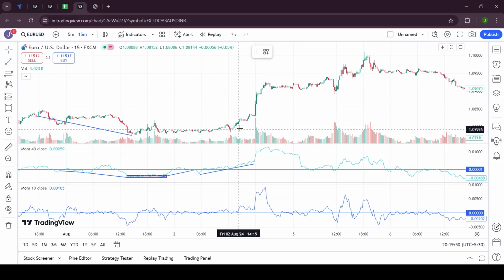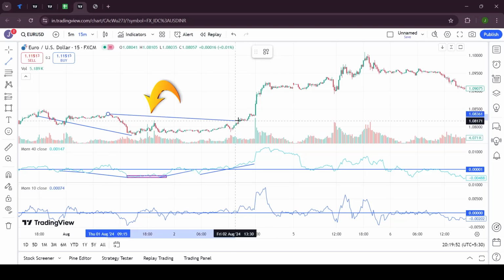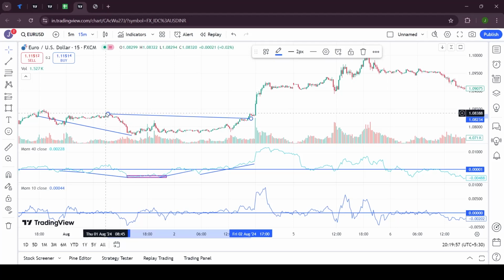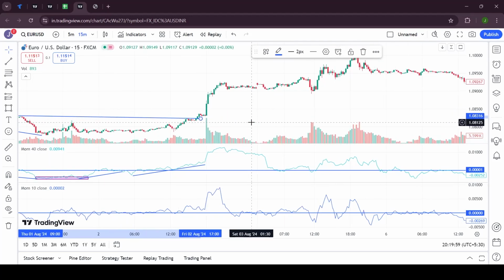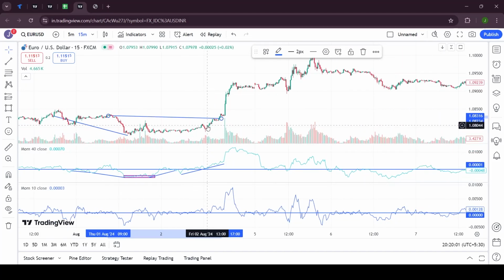As you can see in the same pattern, it is a rounding bottom, and this I can say is resistance. To break this resistance along with volume and momentum indicator, it gives a clear upward movement. So at this moment, we can understand that the upward movement has started, and it's a good time to enter the market. Now we will confirm with volume.